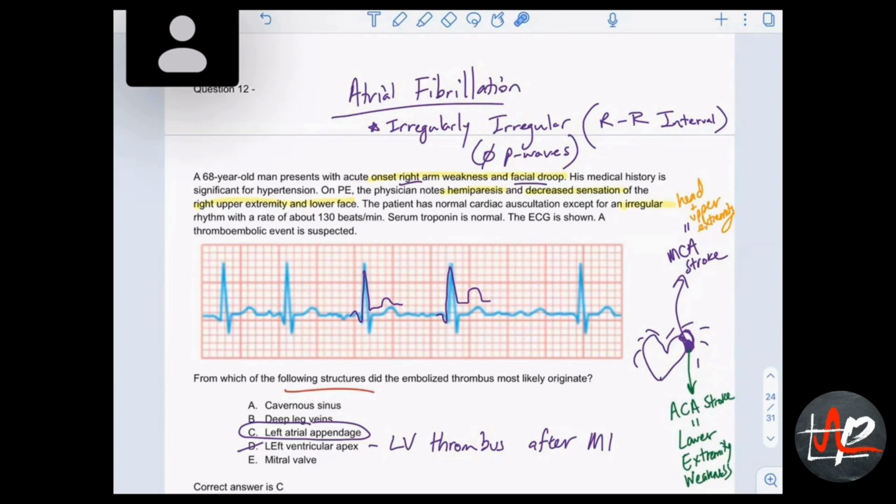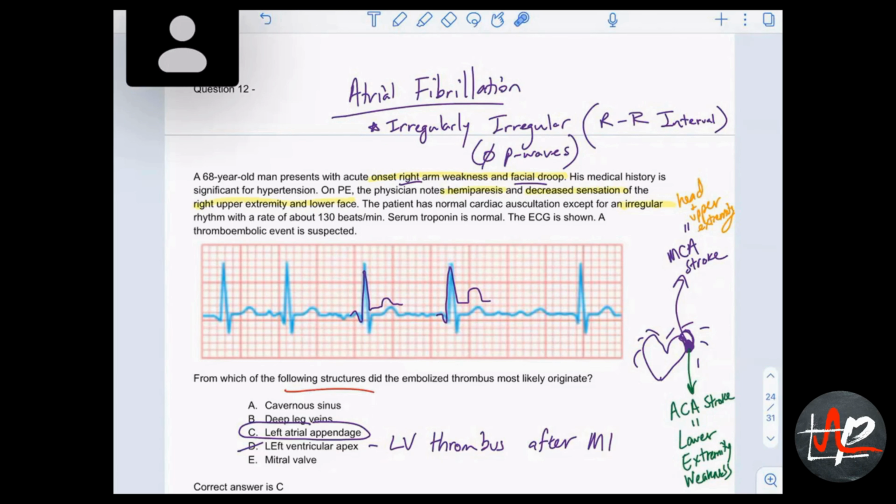And this is not really a great mnemonic by any means. I try and come up with better ones than this, but I remember ACA starts with ants, and ants are on the ground. So it's your lower extremities that get affected with an ACA stroke. Like I said, it's not that great of a mnemonic, but sometimes just hearing something weird like that can help stuff stick for you.